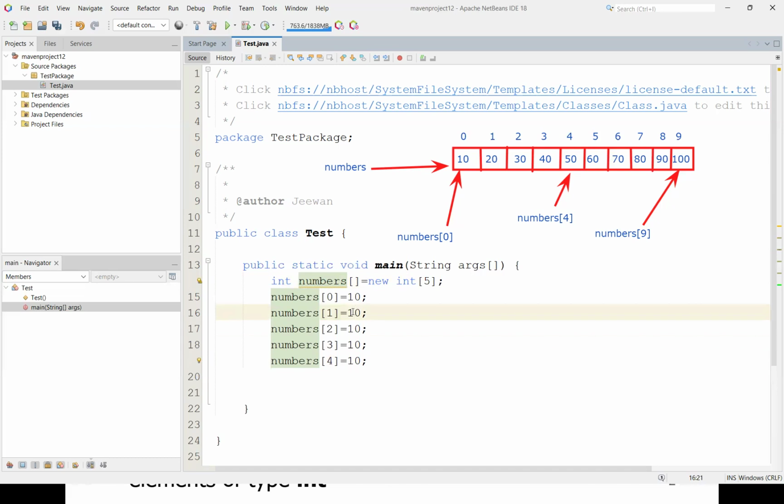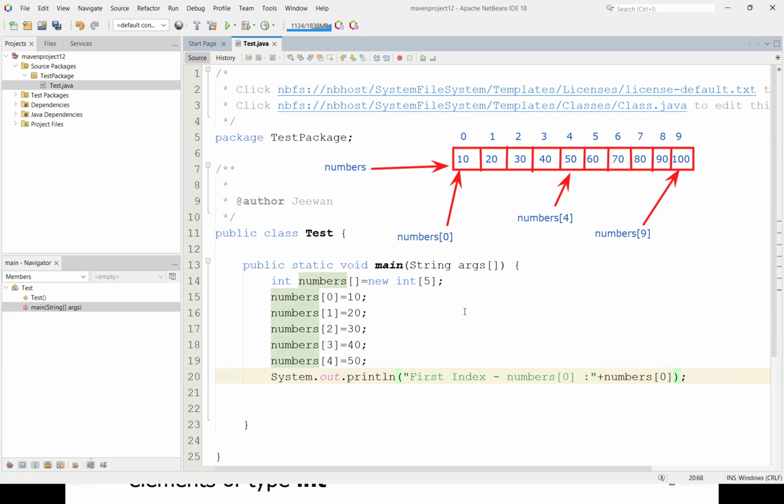And then I'm going to assign values like 10, 20, 30, 40, 50. And if you print the first index, it means numbers 0th index value. Right.